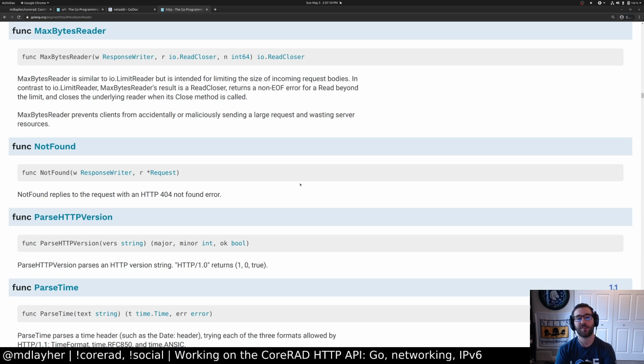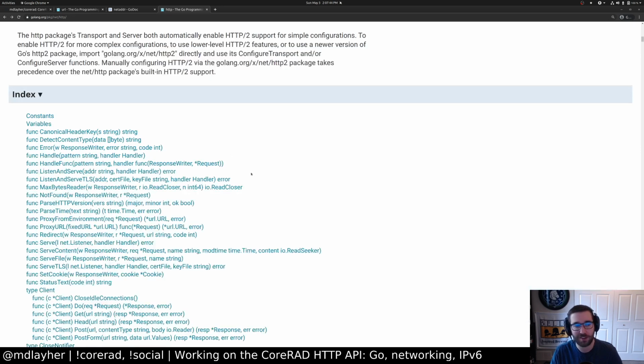Size of incoming request bodies. So this looks like it's meant for servers, right? So this would be if I were an HTTP server. In this case, we're the client. So I think this is about someone sending a large request or wasting server resources. So this is good to know for the server side, but for the client side, I don't think this is appropriate, because we don't have a response writer. Yeah, no worries. Thank you for sharing that though. That was actually news to me. I didn't realize this API existed. It's kind of funny how I've been using net HTTP since 2013 and I still am finding new things.